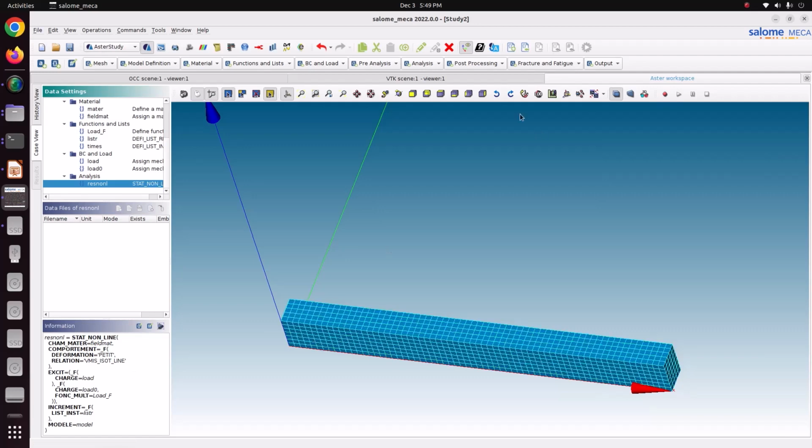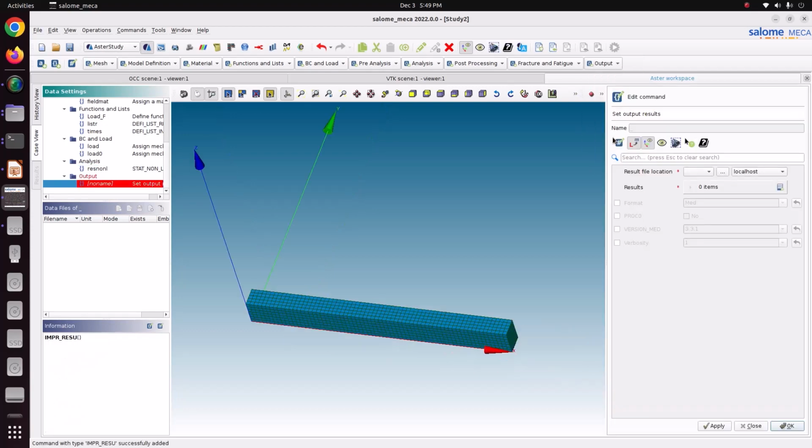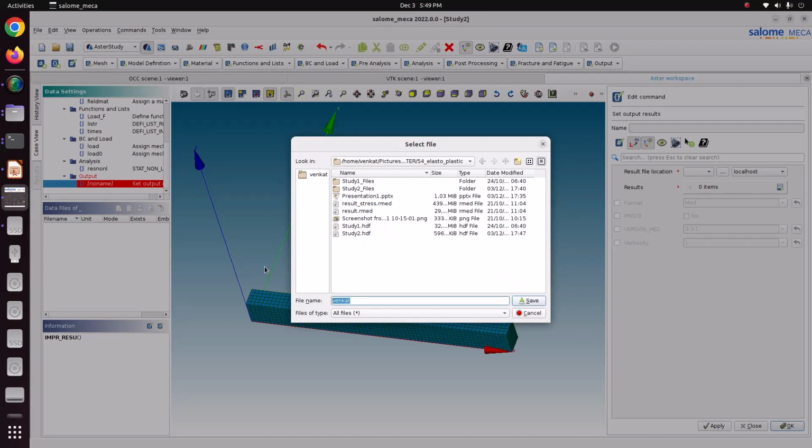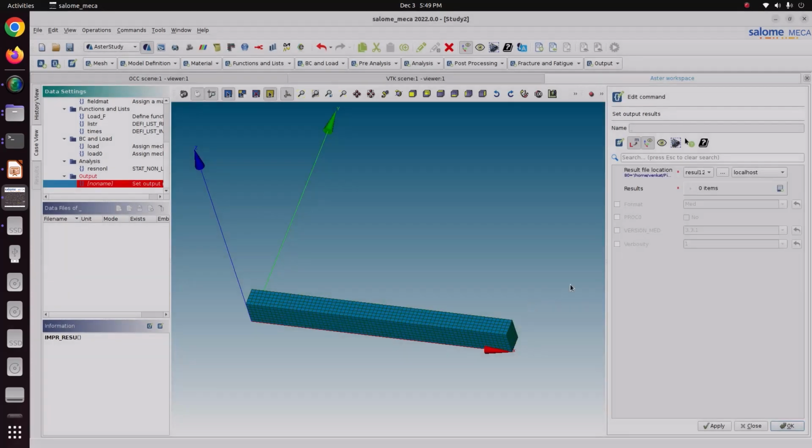Now we can go for saving the output. Choose the location, specify the name. I'm just giving result123.rmed. Say OK.